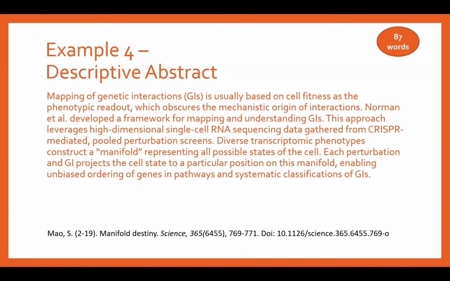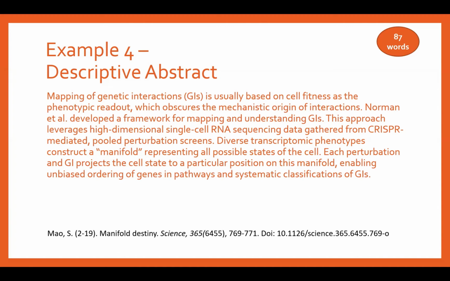Another descriptive abstract here is from Science. And you notice that it's a lot shorter. Descriptive abstracts, similar to descriptive abstracts for the review article, tend to be shorter and don't necessarily follow the detailed structure of introduction, methods, results, and discussion. I don't see them used a lot in most research journals. Science might be a difference because it publishes articles written for a broader audience, so they tend to be more narrative and focus more on the story rather than the details of methods.